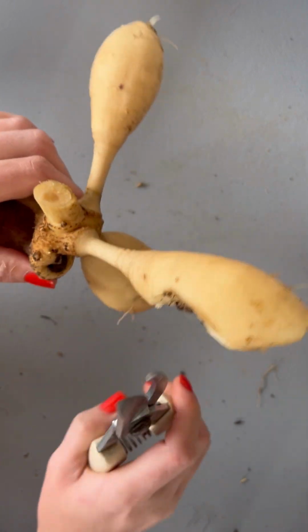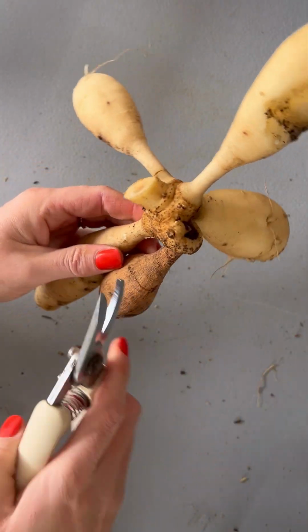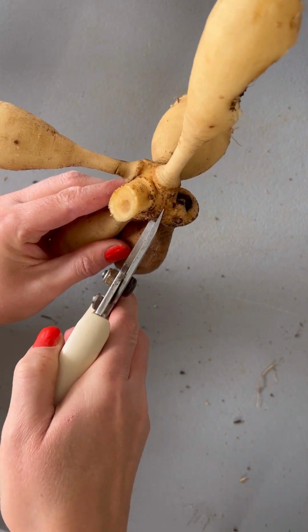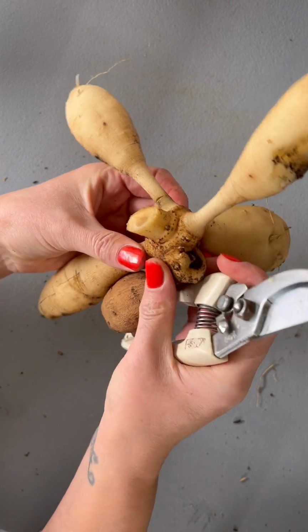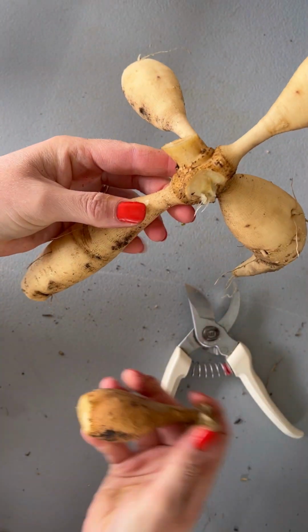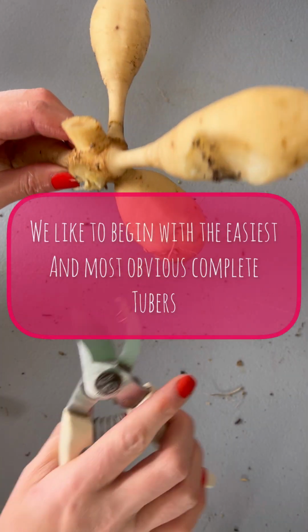Let's start to divide. So I start with the easiest and most obvious heads before I start anything else. I like to cut them out immediately, the obvious ones, whoops, just to get them out of the way and so you can see. All right, there we have it. She went flying. There is the mother tuber for babies.